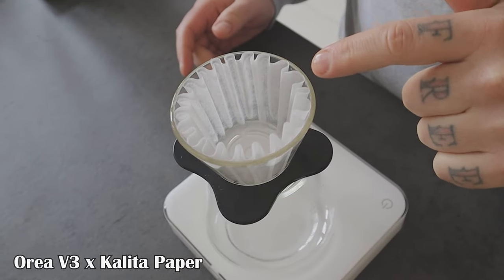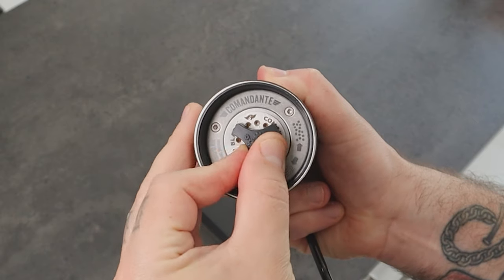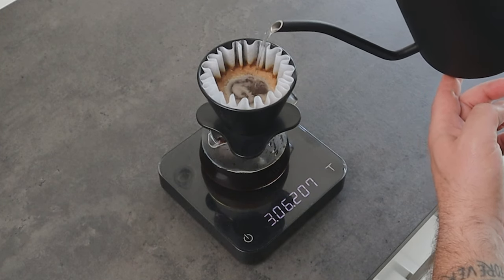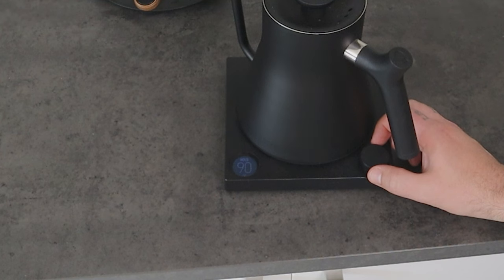So my suggestion is to change the pouring pattern. I went back to my videos and got inspiration from my Orea V3 with Kalita paper filter video. I took that method and adapted it for ice pour over. We're going to keep the same ratio: 18 grams of coffee, still ground at 22 regular clicks with a Comandante grinder, brewing water 210 grams plus 90 grams of ice. The 210 grams of brewing water are going to be split into 50 grams for the first pour and then 4 pours of 40 grams each. To increase the solubility of the coffee, we will do a 1-minute bloom, and for the rest of the intervals between pours, we will keep 40 seconds. Splitting the total water into smaller pours and the longer bloom will increase the extraction — so much that we can also reduce the water temperature. With this method, we will start with a water temperature of 90 degrees Celsius, which will also help to reduce the final temperature even more. It's a win-win situation.